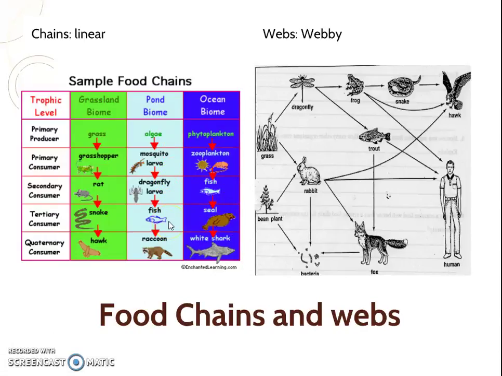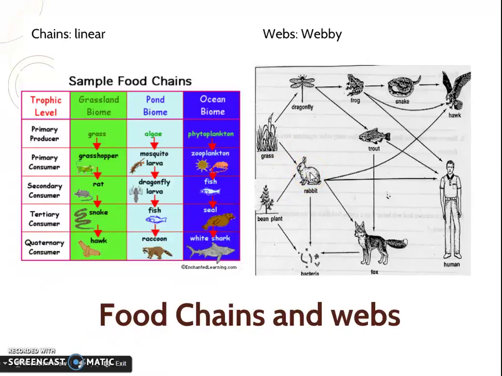A web, like you see on the right, is not so neat and orderly. Notice that the rabbit is eating two things — of course that's more realistic. If you eat a hamburger for lunch today, you're eating five different food sources: wheat in the bun, cheese from a cow, beef from a cow, lettuce, maybe cucumber in the form of a pickle, maybe a tomato in the form of ketchup. So you're eating a lot of different foods, and that's just in one part of one meal. Webs are messier, but much more accurate.